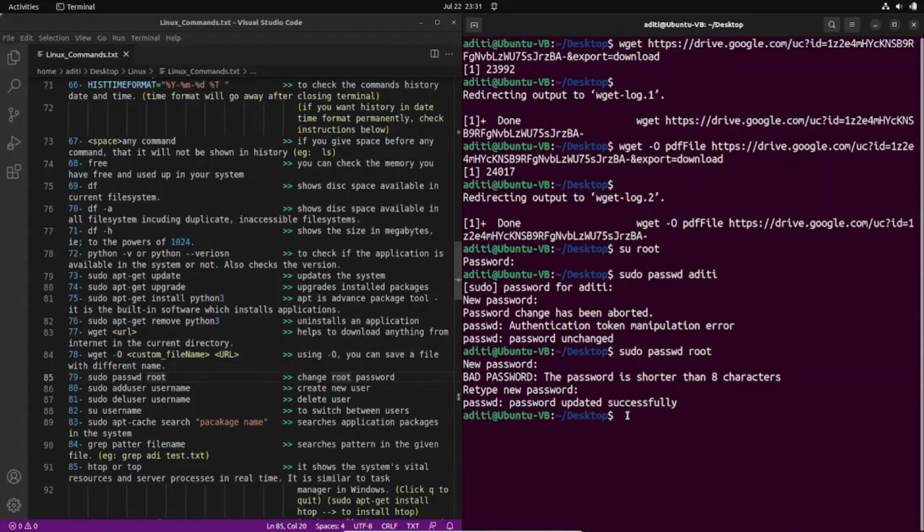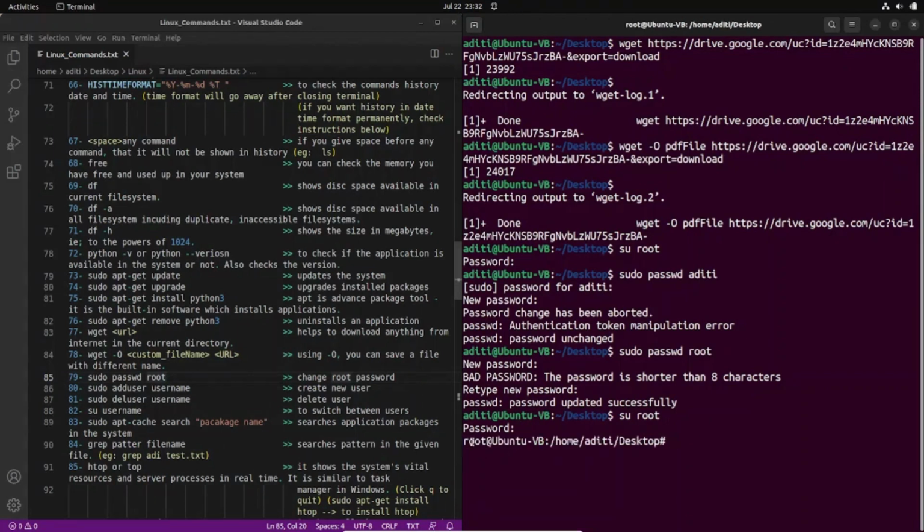So now if I want to switch to the root user, it will allow me to switch. The next command here, you can see, is su username. su stands for switch user. That is the command I'll write over here, su, and then the user is root. So I'll write root and click enter. Now it is asking for password, and this time I know the password because I already changed it, correct? I'll provide the current password here and click enter.